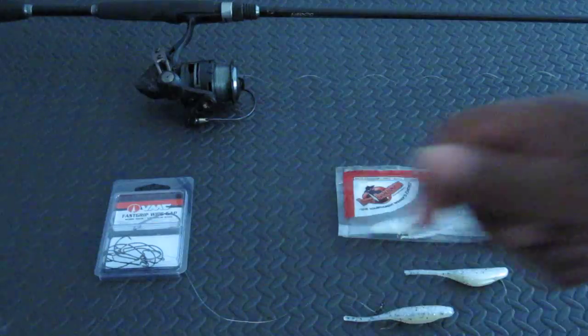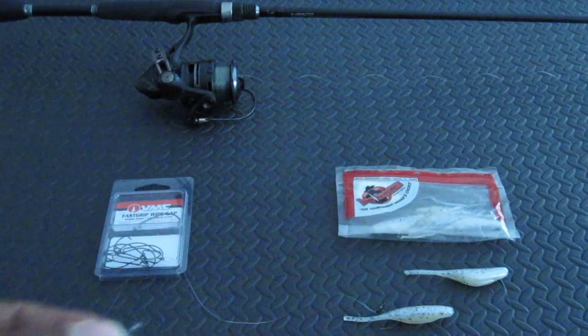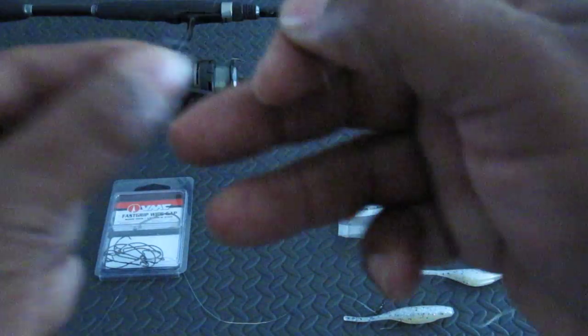Now with the long one, some people do the long one first, or the short one. I like to do the long one first. Put it onto your main line.